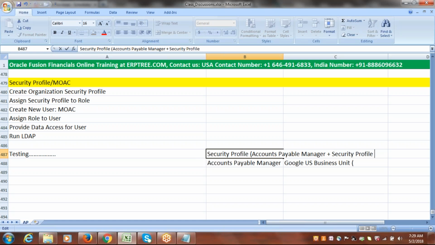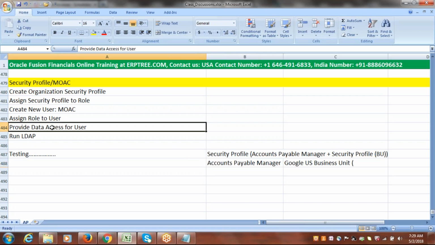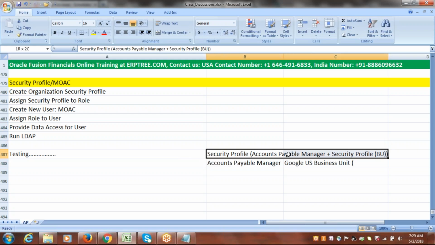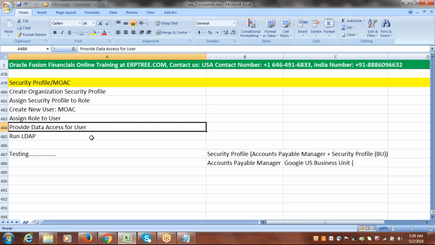Correct. Okay. Within the security profile we have one BU, one or multiple. Right? That is the reason already everything is just mapped in this security profile. So even if you get security profile here, what do you want to map? Nothing. Right? Correct. That is the reason. Already the mapping is done. That's the reason they wrote that programming, it should not come in the LOV of this data access for users.